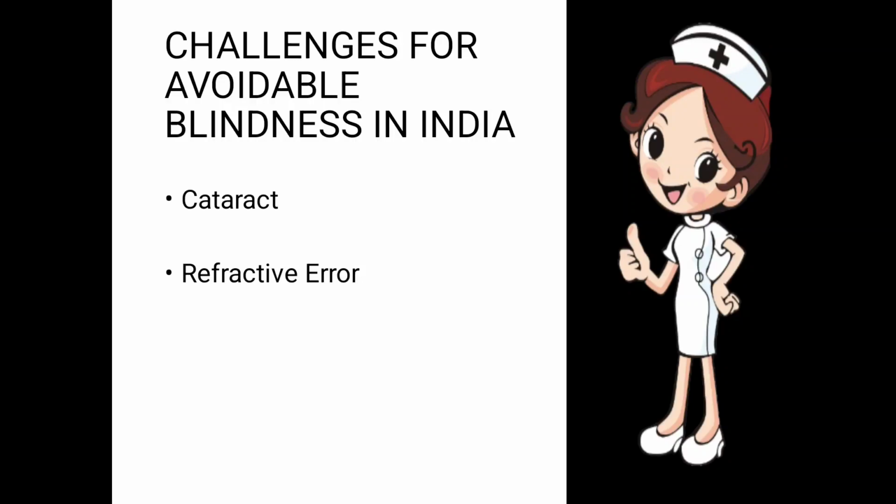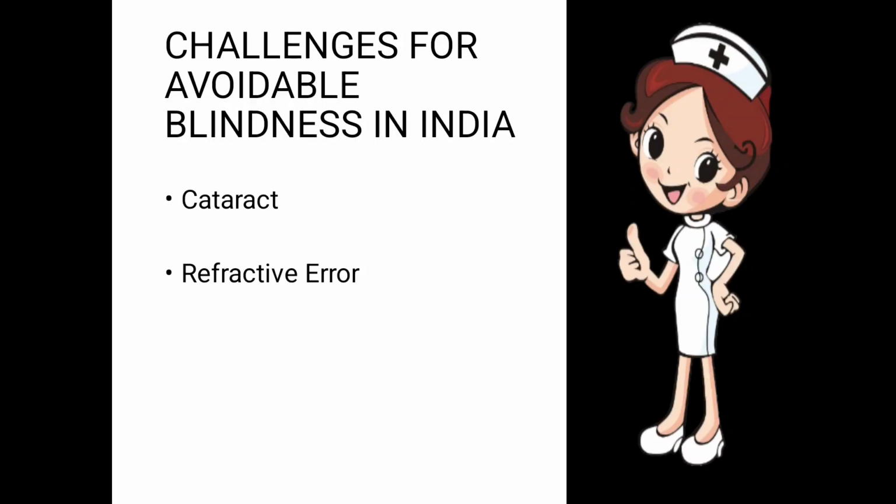Now, different kinds of blindness are there. Some of them are avoidable, which we can prevent. The first one is cataract and the second one is refractive error. Cataract is basically a clouding of the lens in the eye that affects the vision. As a person grows in age, after 45 or 50, cataracts start developing in the eye. The natural lens becomes cloudy and decreases the vision. As the lens gets cloudy, the patient notices cloudiness or blurriness of vision. That is the development of cataract.